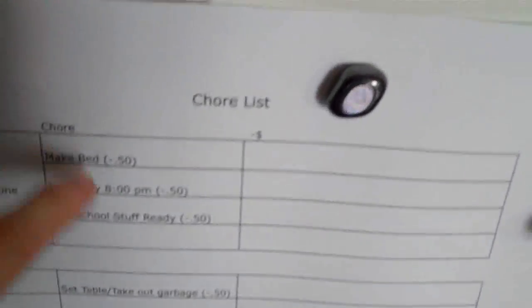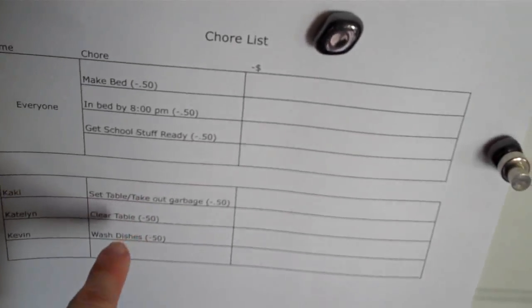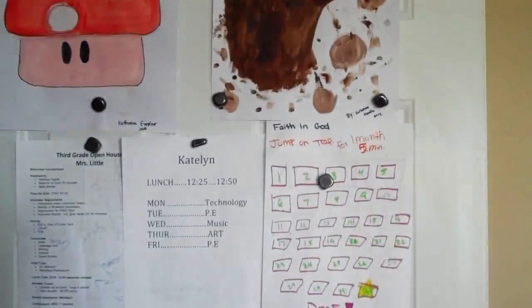Next we're going to see the garage for her family. They always enter the house through the garage, so right on this metal door is a perfect spot to keep all her kids' schedules for school. Their little chore list is here — what she expects everyone to do. Each kid also has one extra chore like clearing the table, washing dishes, setting the table, or taking out the garbage. It's nice to have little magnets and schedules right there handy. I love how she's labeled these: nook, driveway, garage, and kitchen.